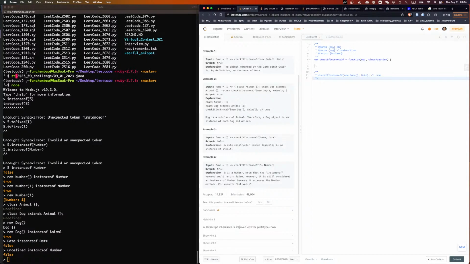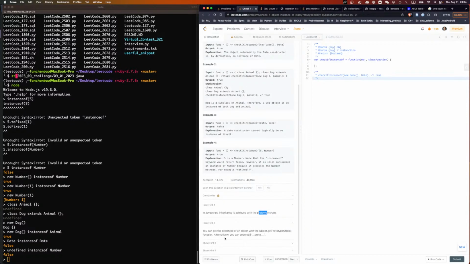Inheritance is achieved with the prototype chain. You can get a prototype of an object with Object.getPrototypeOf.